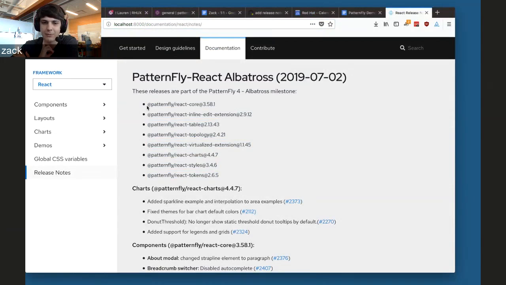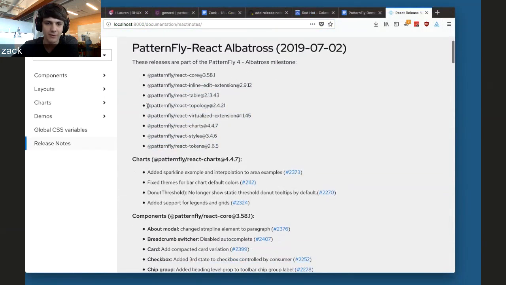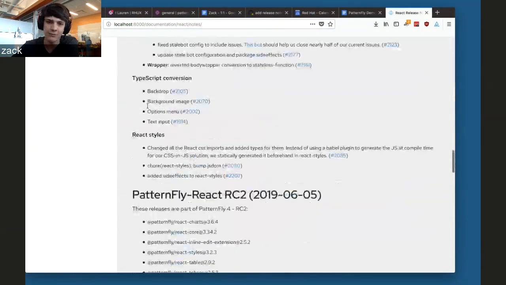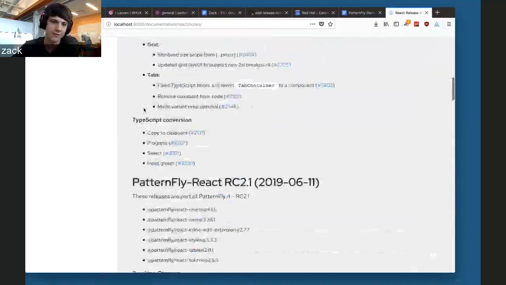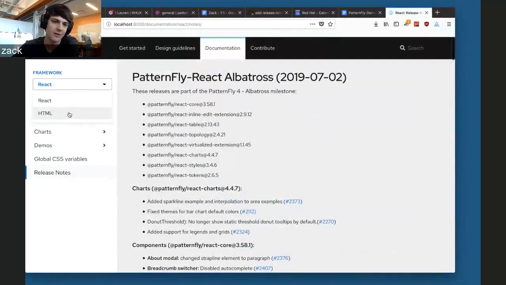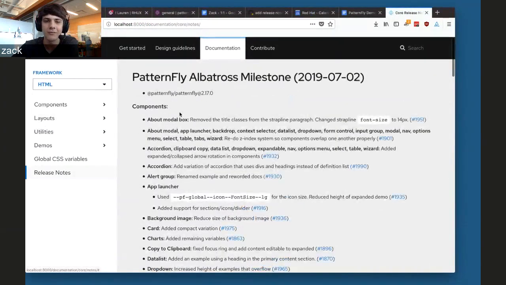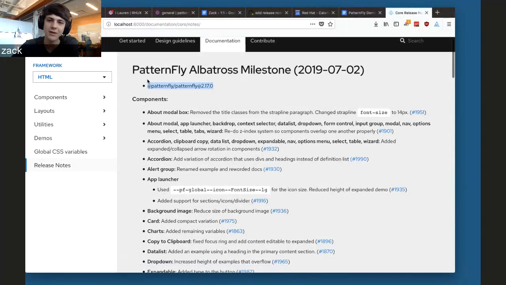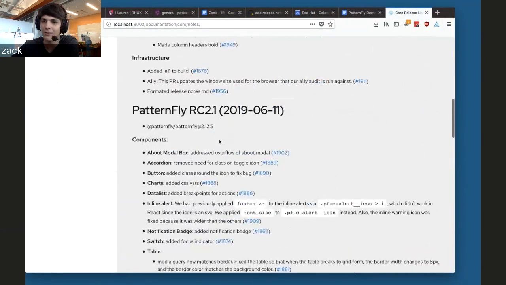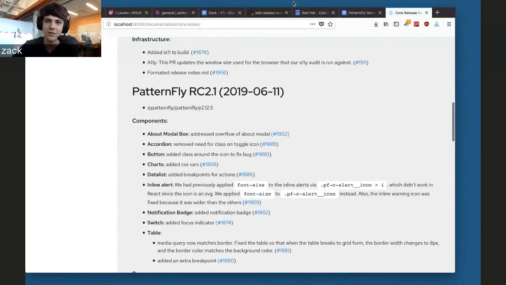So this is kind of moving towards a more long-term support type deal instead of every commit to the repo is a release. And yeah, so this is for React, all the release notes, and then also for PatternFly Core, we have all the release notes here along with the versions. So working on getting that added to the site for each release. And I believe that's it for infrastructure.